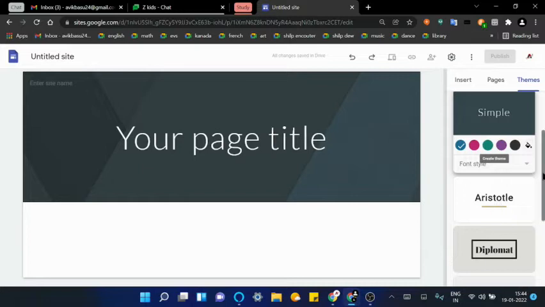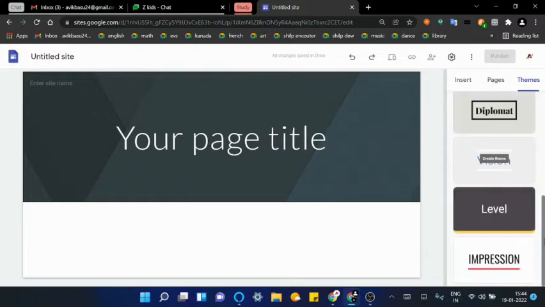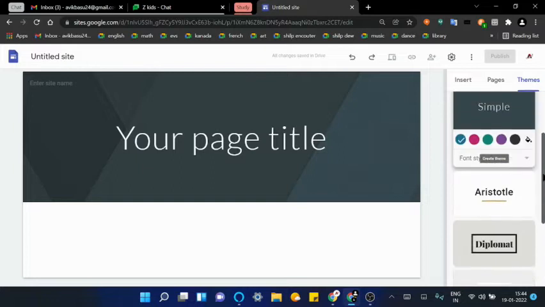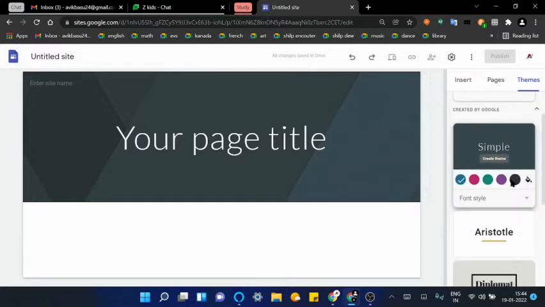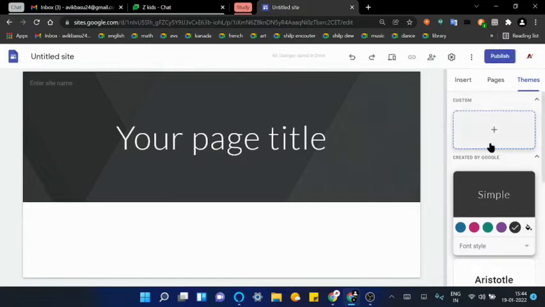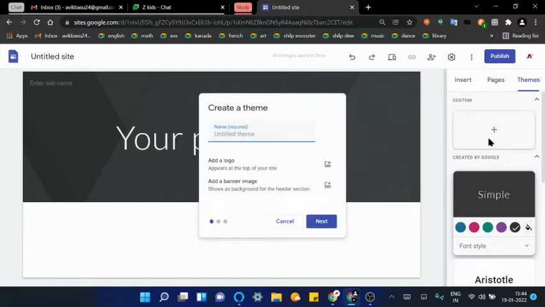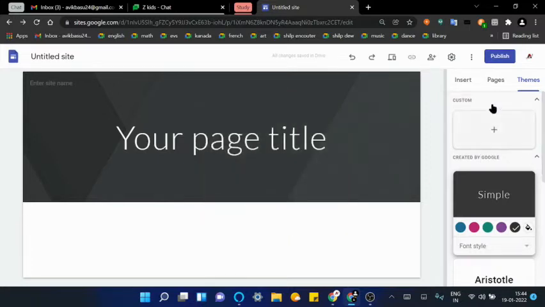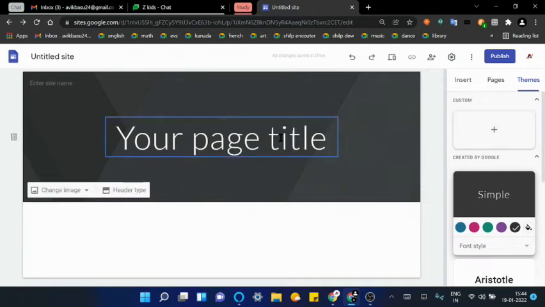There are many, and you can select any one you want. I'm going to stick with simple. And now you can create your custom theme. First off, we're going to see how to add things to the website.